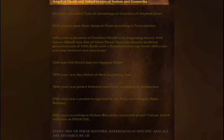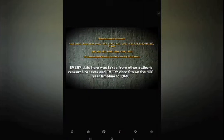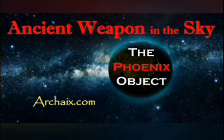The Egyptian 1656 moons that designate a 138-year period is paralleled in the old Jewish tradition of the destruction of Sodom and Gomorrah and the appearance of the angel of death every 138 years. This is the Jewish tradition. The angel of death. Phoenix, anciently depicted with burning wings like a seraphim angel in Scripture. Every duration listed is a Phoenix number divisible by 138: 2484, 4968, 3312, 2760, 2208, 1656, 1242, 414, 138.